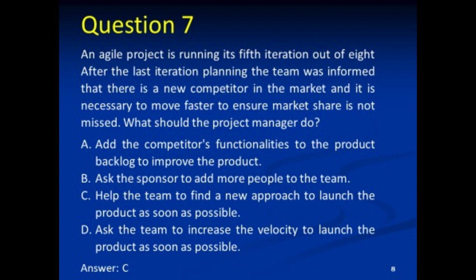In C, this may involve reprioritizing the backlog, identifying new features that can be developed quickly, or finding ways to streamline the development process. Adding new functionalities to the product backlog will add more complexity to the product. Increasing the velocity alone will not be enough, as other factors such as dependencies and quality should be considered as well. So the best answer is C.